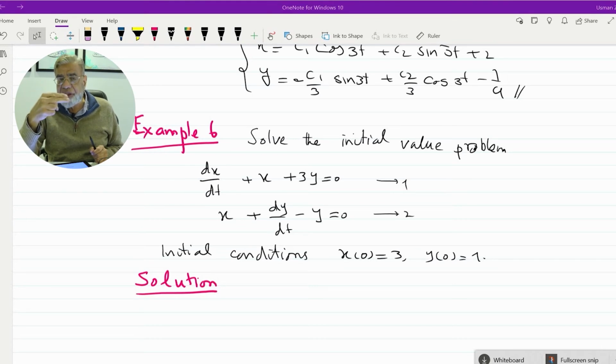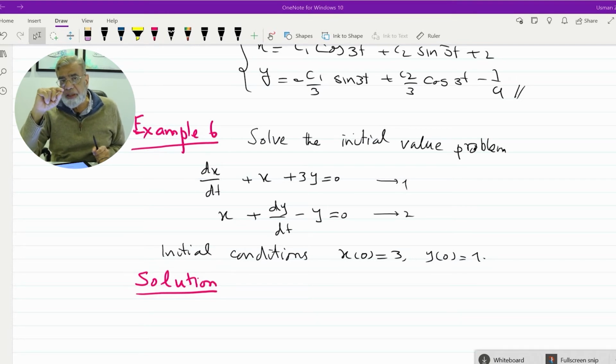We are given the initial conditions and the differential equation. First we solve it and get the general solution. After finding the general solution, we use these conditions to find the constants. So we have two methods to solve it. We can use the elimination method, and we can eliminate by using Cramer's rule. So I will use Cramer's rule to get the equation for x.